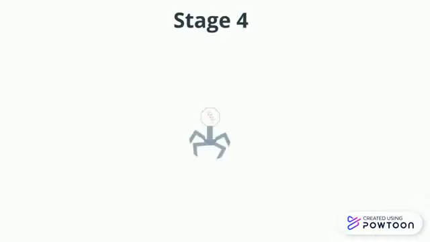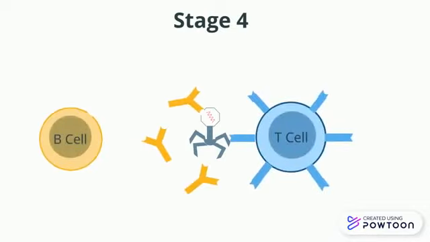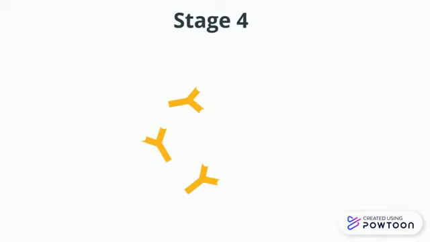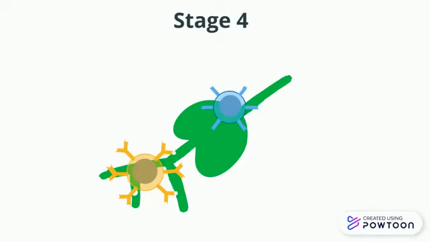The final stage is antigen elimination and memory. Cellular and humoral responses collaborate to eliminate the antigen against which they were activated. Once the threat passes, effector cells will then die off. The remaining memory cells stay in the lymphatic tissue, where they can endure for years, ready to respond rapidly in the future if the same antigen comes back again.